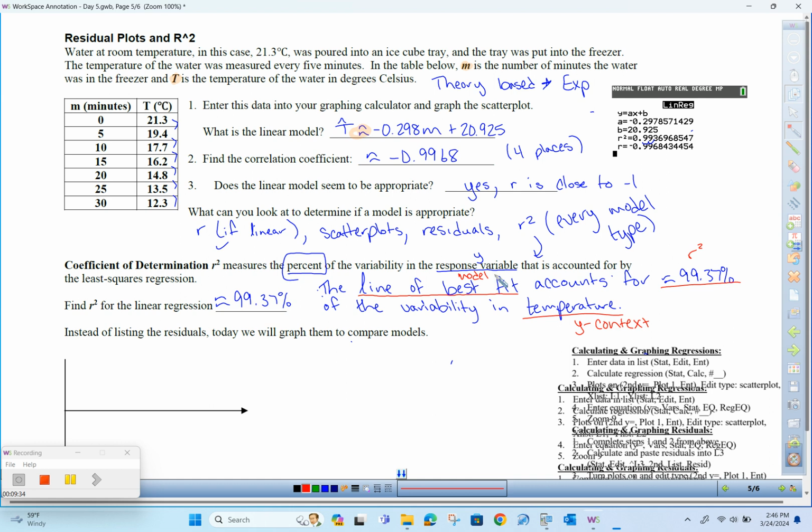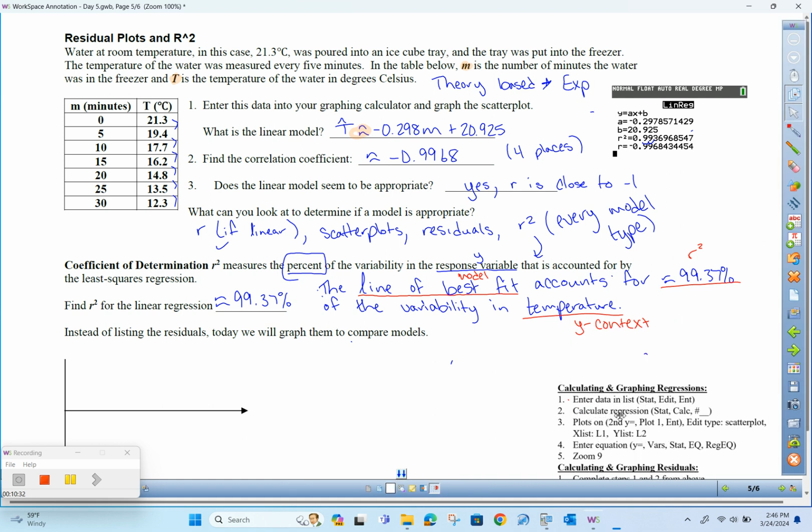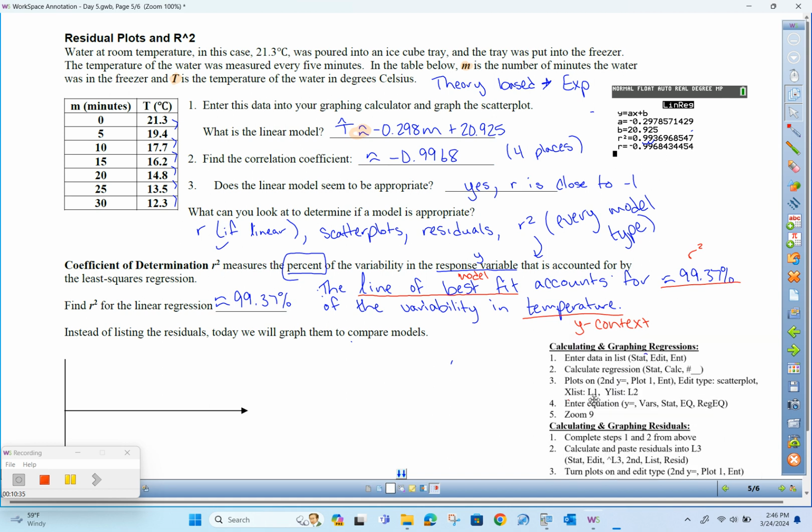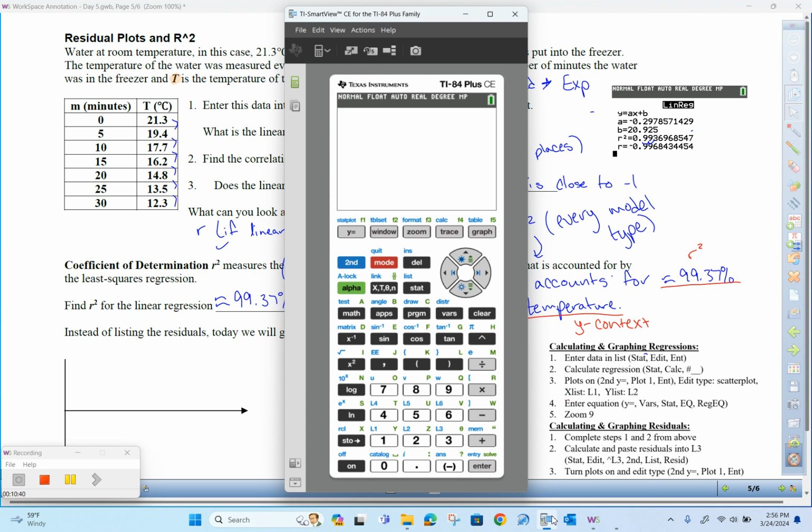Okay, now it's not going to tell us about our size too much, but it will tell us about the shape. And I'll talk to you about how we can use that shape to compare. So first off, I went ahead and pasted here the instructions, but I gave you a note card that has these instructions on there. We've practiced a lot. First thing we need to do is go calculate the residuals in our calculator.